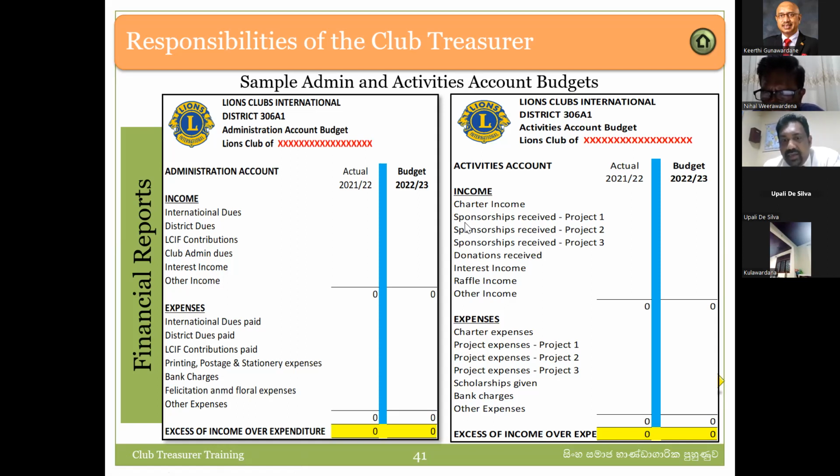Do you think the state banks will do it, like People's Bank and the Bank of Ceylon? That I'm not quite sure, Nihal. I have asked them, but they don't give a positive answer. We also had the same issue. Then we discussed and got it from HNB and Commercial Bank as an additional favor for our club, and now we can get a bank SMS.